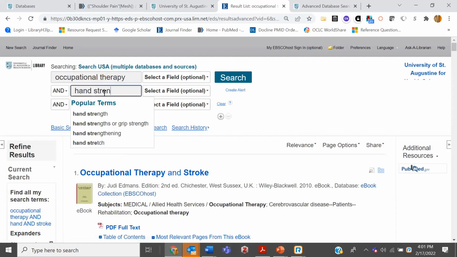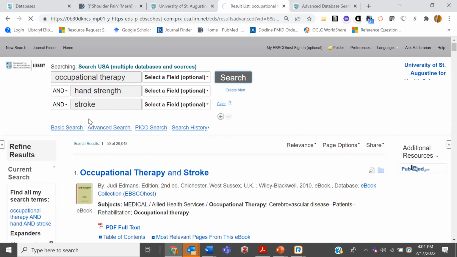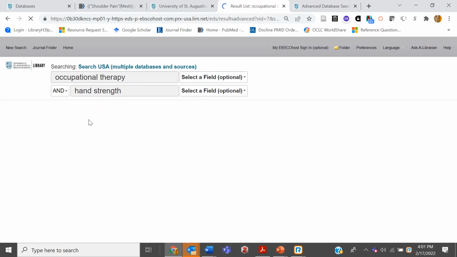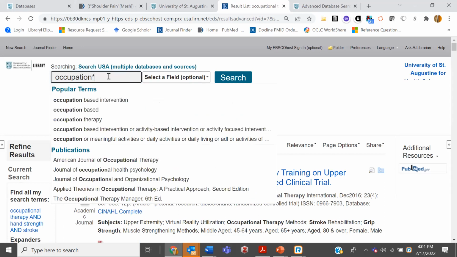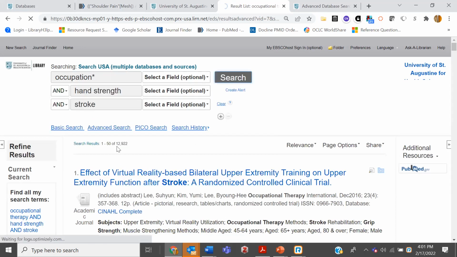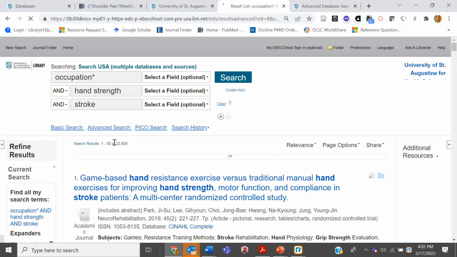Let's go hand strength so that we're getting somewhat specific here. And let's say I truncate that to just any variation on the stem of occupation. So we're going to go from 12,000, 13,000 up to 22.